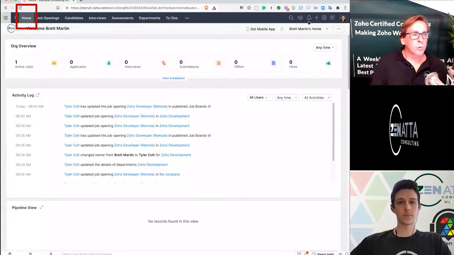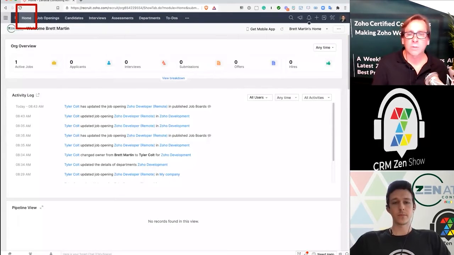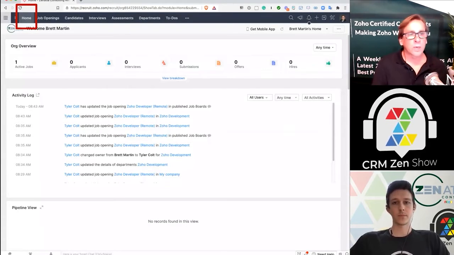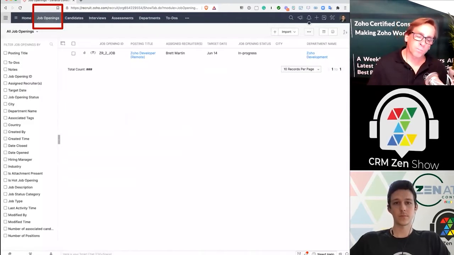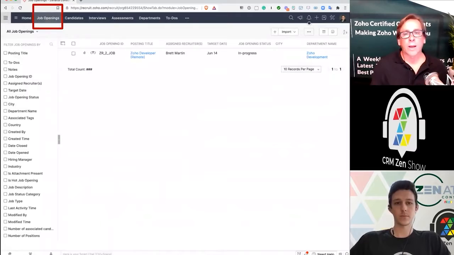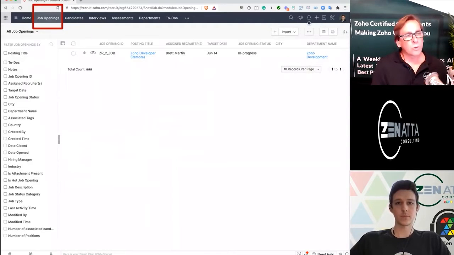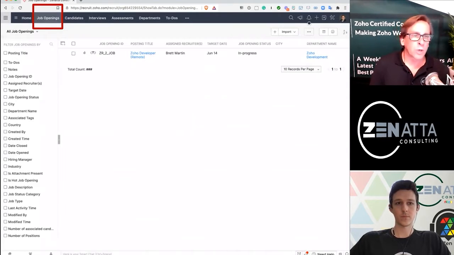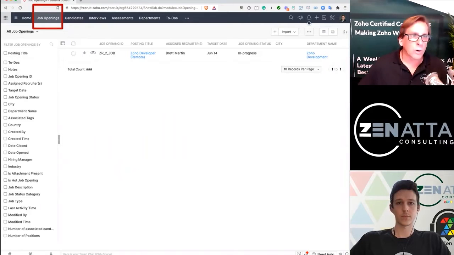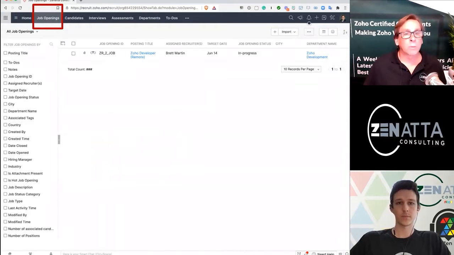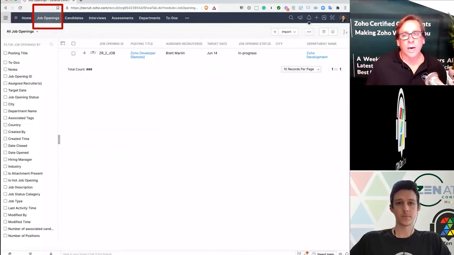So the homepage is where you can build your dashboards. It lets you know right off the bat how many actives, how many applicants, how many offers you have out, all of those kinds of things. On the job openings tab, whatever job openings you have are going to be listed here, whether they're active, in progress, or closed out. And you can also do custom views. This is kind of important when you have job openings. If you're familiar with custom views inside of Zoho CRM, this allows you to filter, like, I only want to see job openings that are in progress, or I only want to see job openings that are closed out. So you can look at those as well.